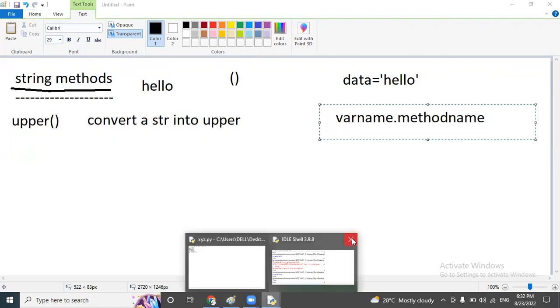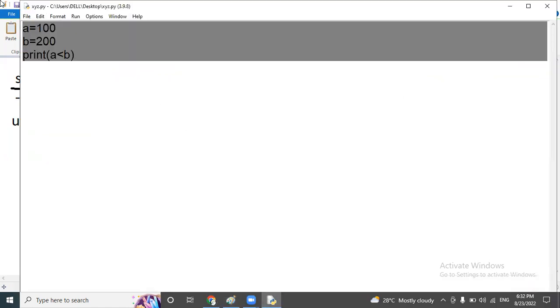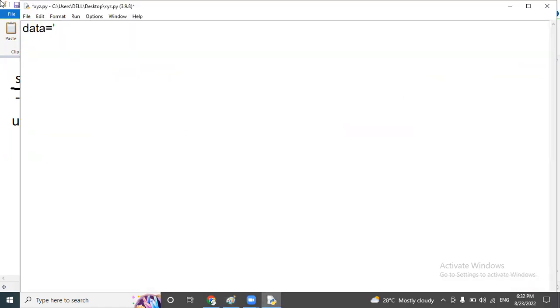So observe here. data equal to some ABCD. This is my string, and I want to convert it into uppercase alphabets. What is the syntax? Variable name dot method name. Here the variable name is data dot, and the method name is upper. So it will convert.